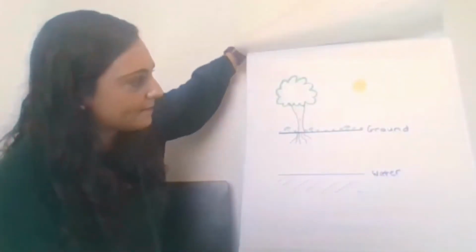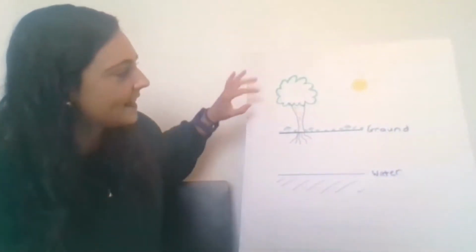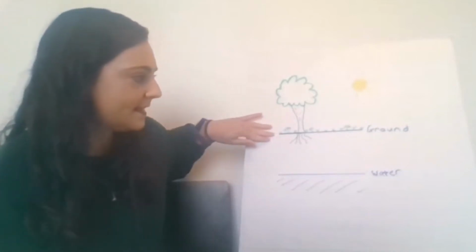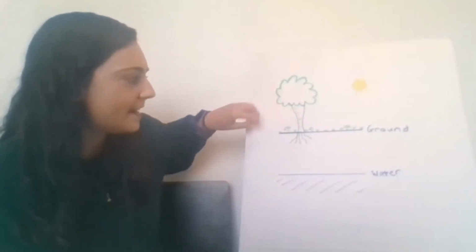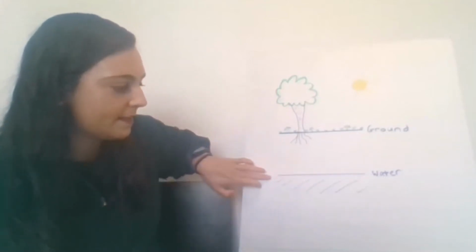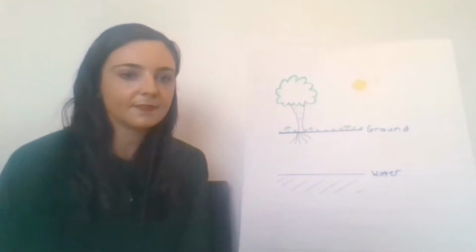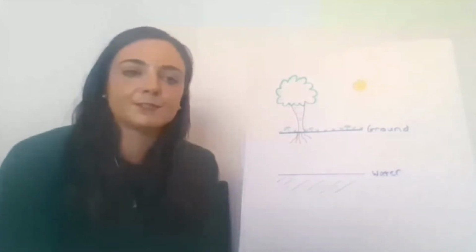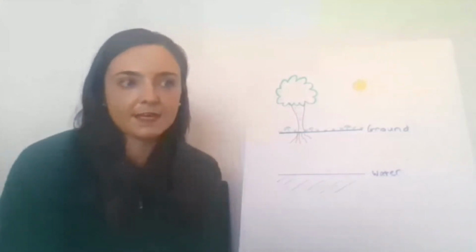So I have a diagram here, I hope you can see it, to help explain what's going on. So here we have the ground, and on top we have a tree and some plants, and then we have all our soil and then the water under the surface. So we spray on the chemicals and they travel through the soil. But the problem is, how do we know how much spray to use?